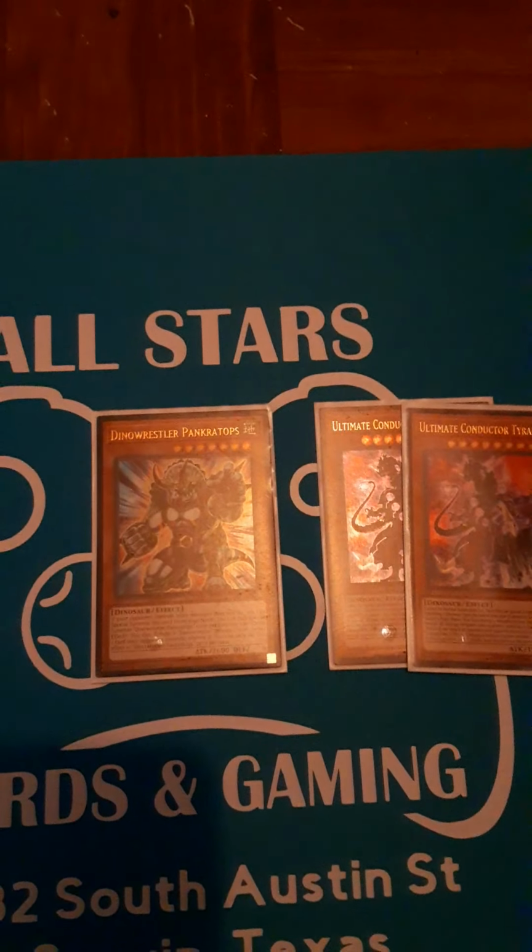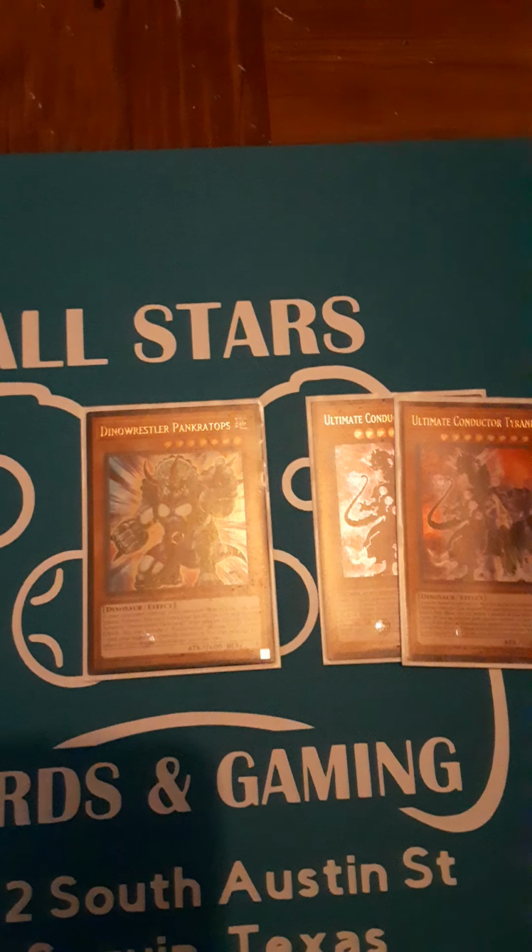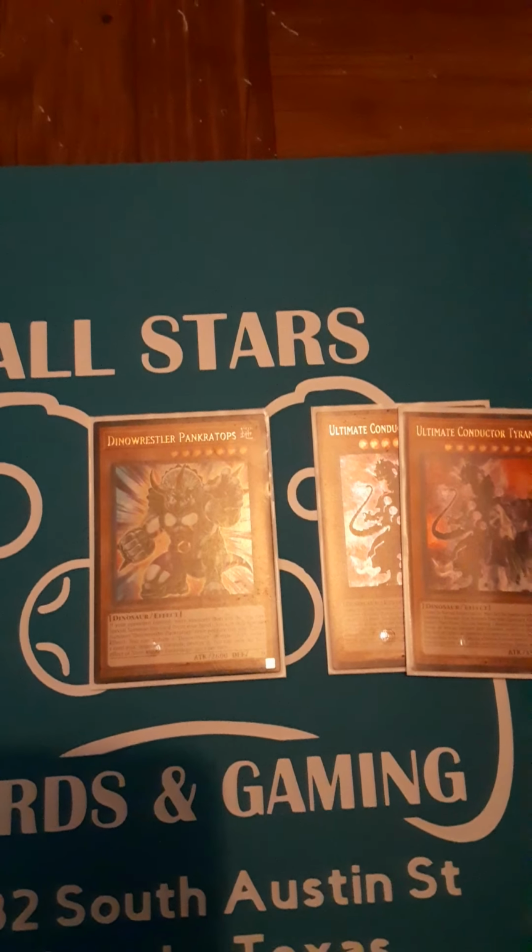So starting off with the boss monsters, we play the usual. Let me just get those real quick. The 2 UCT, just 2 of them, and then the 1 Pankratops. Pankratops has a quick effect where you can tribute any Dino Wrestling monster on the field, including itself, and pop 1 card your opponent controls. And if your opponent controls more monsters than you do, you can special summon this card from your hand.